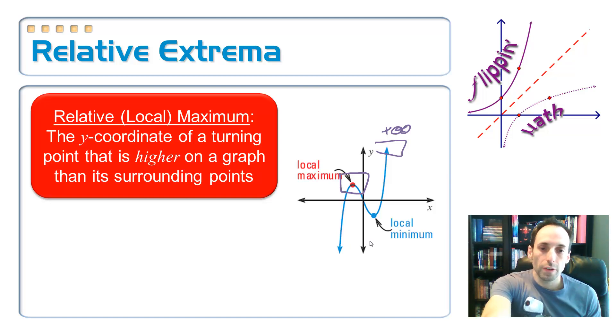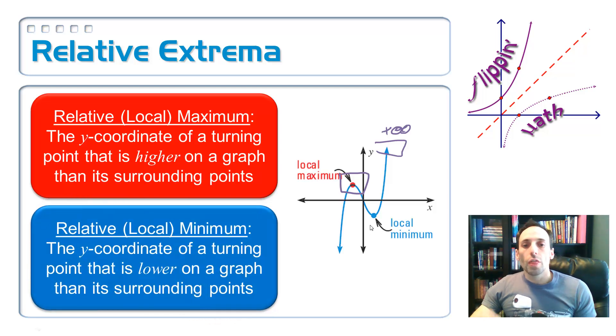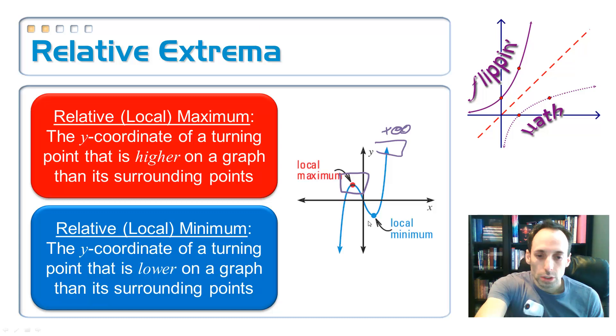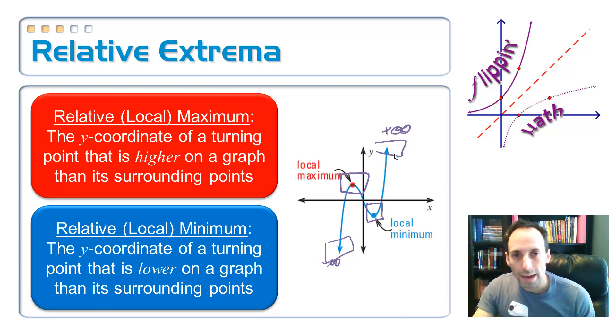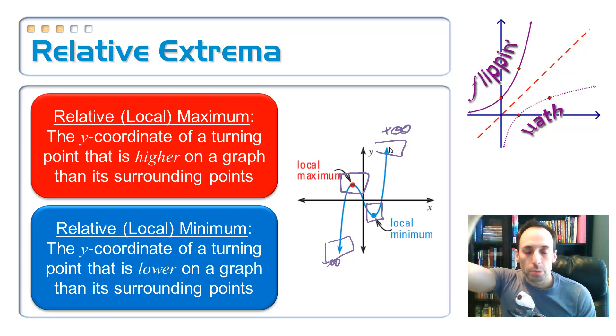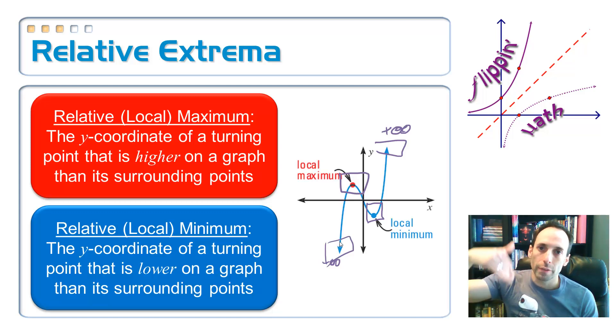Over on the right-hand side of the graph, we have ourselves a local minimum. It is the lowest point on the graph in that general area. It's not the lowest point overall, because that is over here, the end behavior is indicating negative infinity. So let me ask you a question here. Do you think this graph has an absolute maximum? The answer is it does not. It doesn't have an absolute maximum, because we're going up to positive infinity. It never stops. So there is no absolute maximum value. Same thing with an absolute minimum. It doesn't have one, because it keeps going down forever.